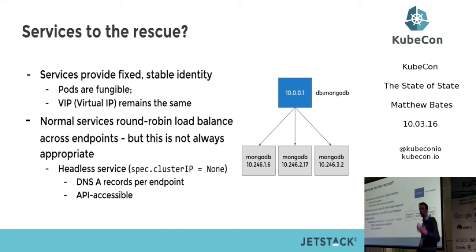Of course, these pods can die. These pods can come back up. They can have new IPs. They're completely fungible. So we shouldn't rely on their IP, nor should we rely on their identity. So what we can use is a service, which, as you can see from Kelsey's demo earlier this morning, is really easy to create. We can expose it. We can get it to select pods based on node. So we could do this for MongoDB. And what we would then do is round robin requests through the VIP to the backend pods.